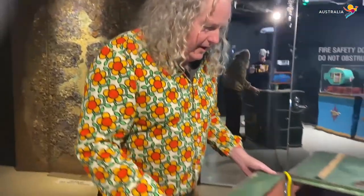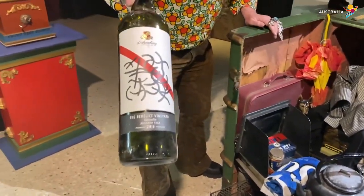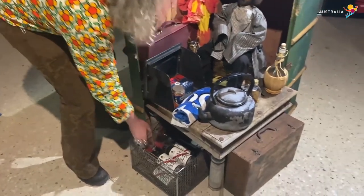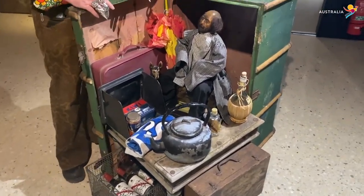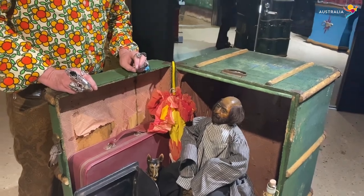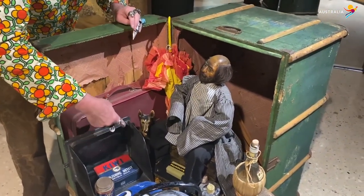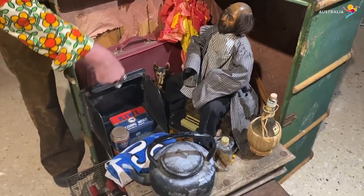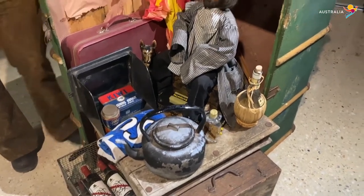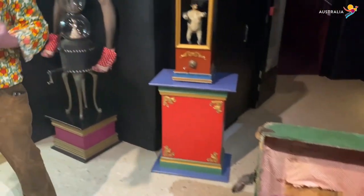We're going to have a look at a little art piece I put together called the Derelict Vineyard. You can see the Derelict Vineyard Grenache wine there — he's been knocking them off, obviously. This is a homeless person from the street, and it also represents the fact that in America I've been refused service about eight times going into stores because they thought I was homeless with hair like this. So I've been told to walk. Here's my travel bag from TAA, a defunct airline, and he's got his dog and a few normal possessions, plus a clothes dryer in the back — because I was left out to dry while being told to leave.